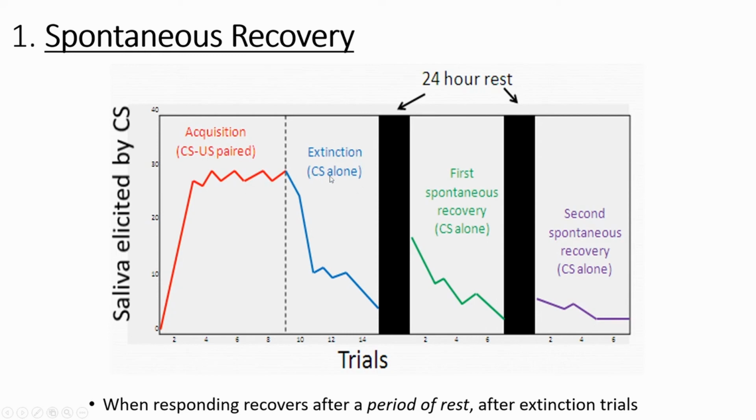We can then go through extinction, where we present our conditioned stimulus alone. So we ring the bell, but we don't give them food. Over time, they learn that the bell no longer means that I'm getting food, and so we see a drop-off in salivation. So they no longer have the same response because they've learned that the conditioned stimulus alone no longer means that they're always going to get food.